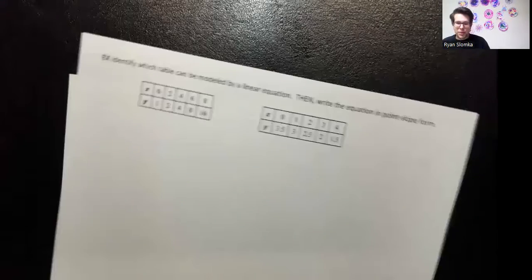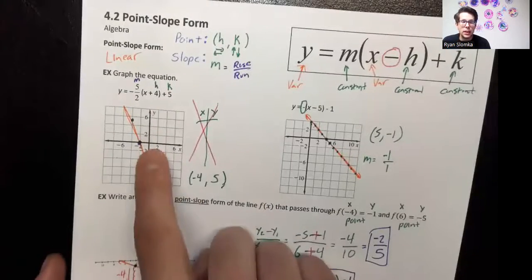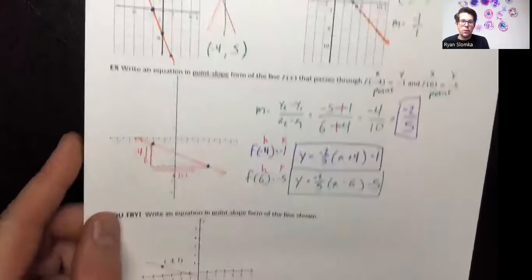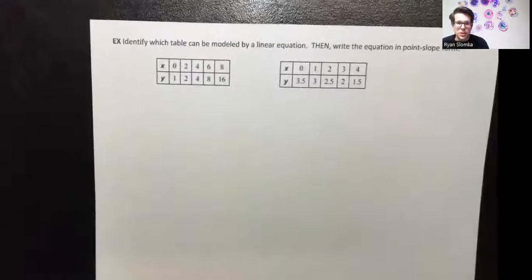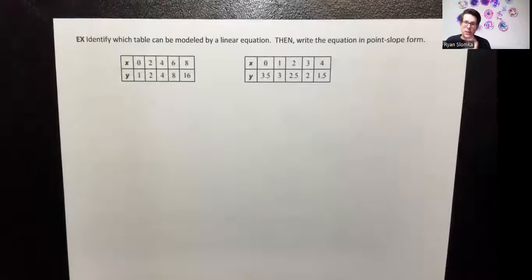Last example that I want to talk to you about is our final form. So if you've been looking carefully, we've been talking a lot about equations and lines, and you can see that we've kind of worked that situation both ways. The third representation that's always important to look at is the table. And so right back here, we've got a couple of tables that we want to take a look at.